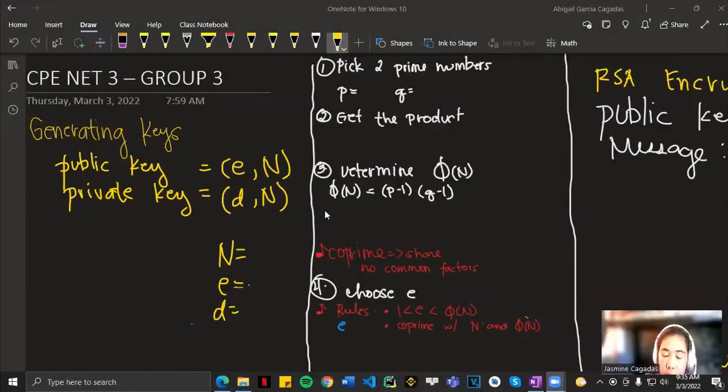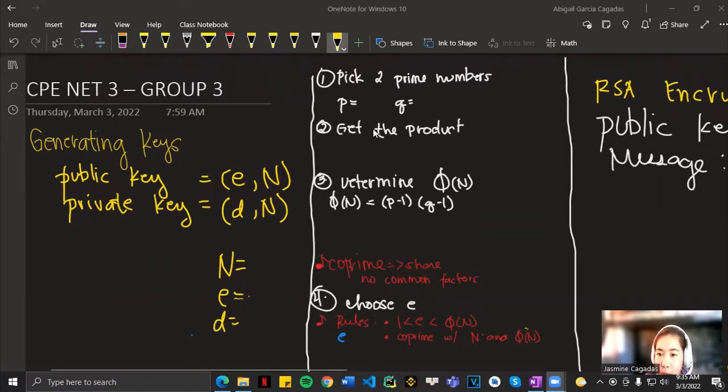So here is a simple explanation of the RSA algorithm. Since the algorithm relies on the concepts of public and private keys, we have to generate those first. The keys would have pairs of numbers, so we are going to determine the values of E, D, and N. E stands for encryption and D stands for decryption. The first step in this algorithm is to pick two random prime numbers. For this example, I would use 2 and 7.